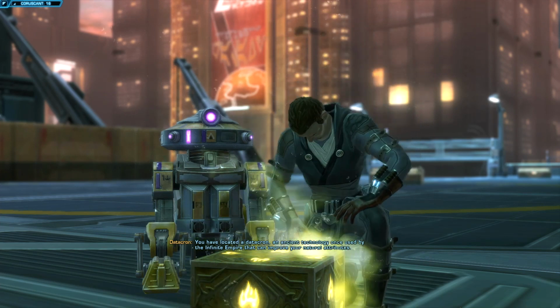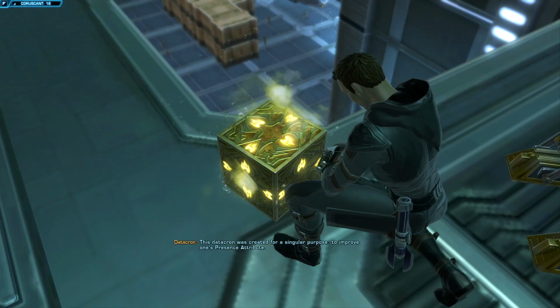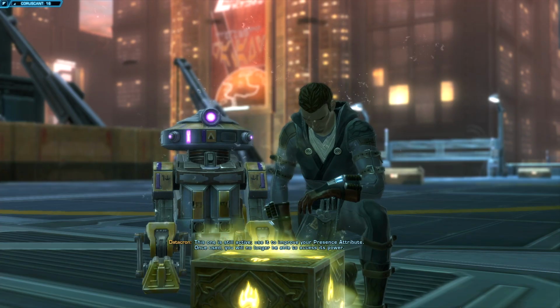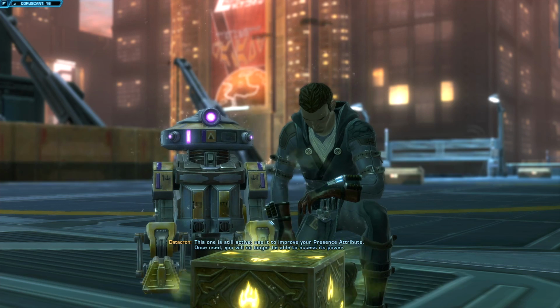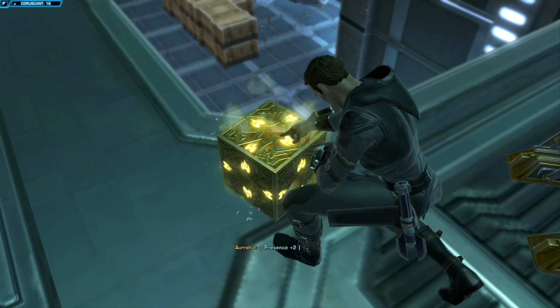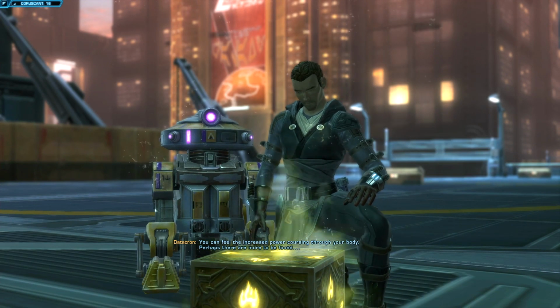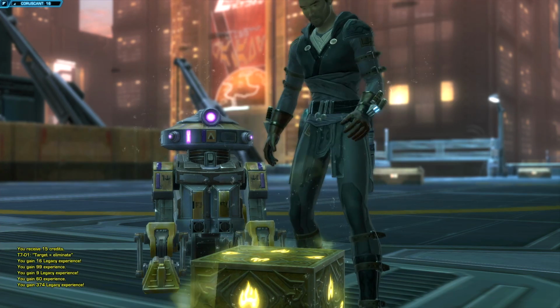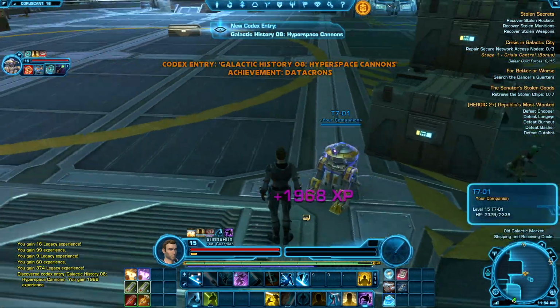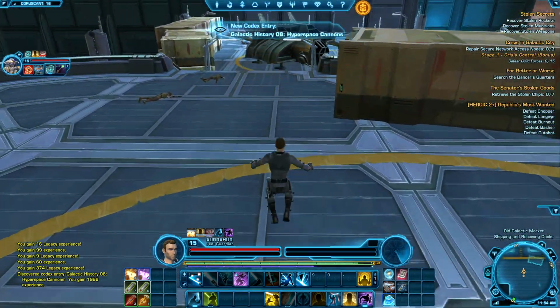What's it for? I've located a Datacron, an ancient technology once used by the Infinite Empire that can be used to improve your natural attributes. This one is for my presence attribute. Use it to improve your presence attribute; once used, you can no longer access its power. Presence plus two. I pretty much know that script off by heart now. I said it so much. It's crazy. Yay, almost leveling up. But check it out. The experience is going wild.